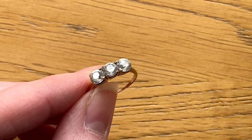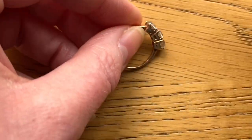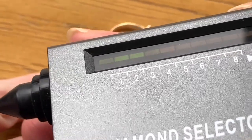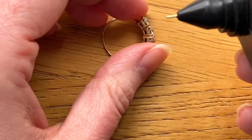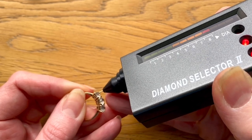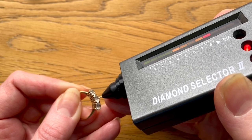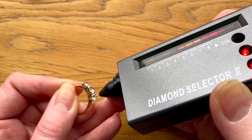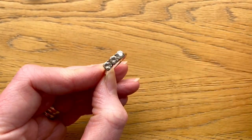I've got the family around and we're going to use my diamond tester to see. I'll show you what will happen — I'm going to demonstrate on my own engagement ring first. If it is a diamond we should get that beep and the lines into the red. And as you can hear, it's lit up on every diamond, so they are real diamonds.